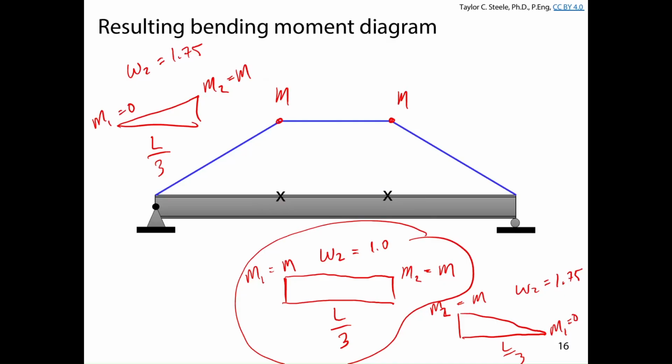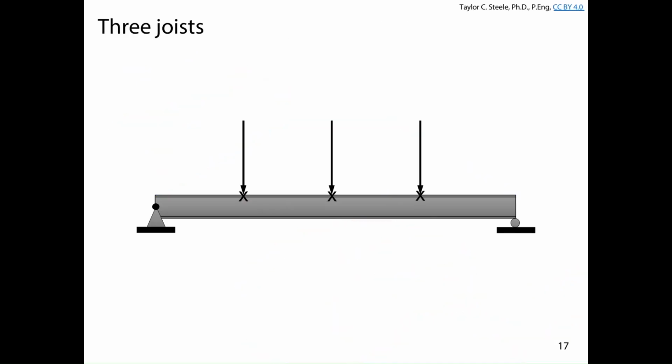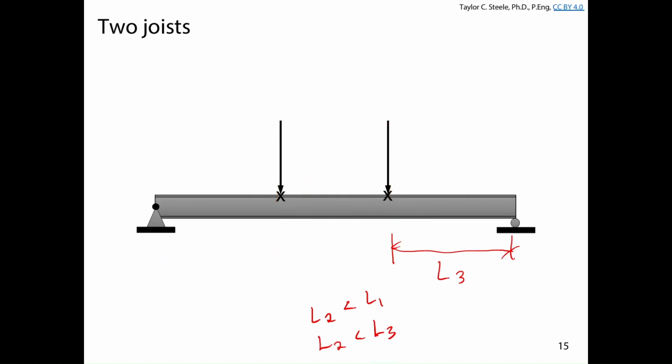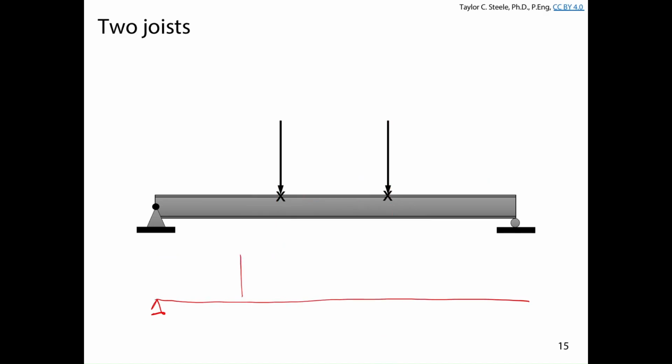Well, let's say we had 4 point loads. Let me go back here. Let's just say we, where should I draw this? Maybe I'll draw it here. So let's say we go to 4 point loads. So 1, 2, 3, 4. Well, the moment diagram is going to look something like this.